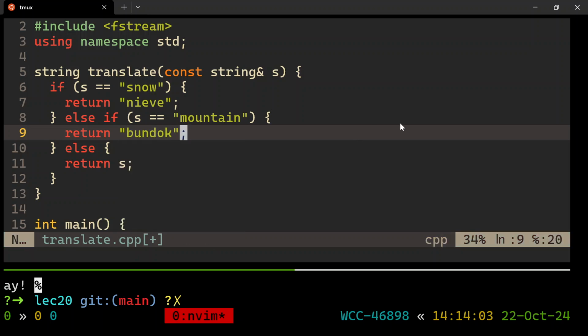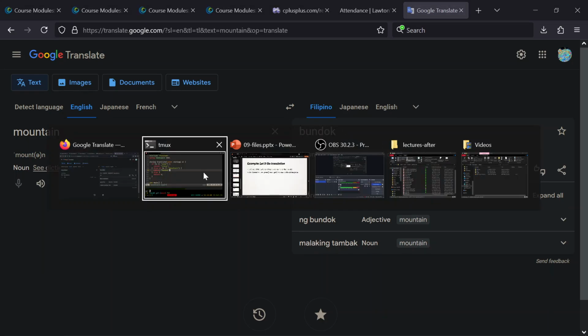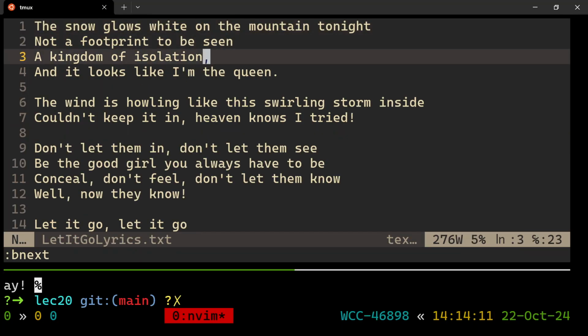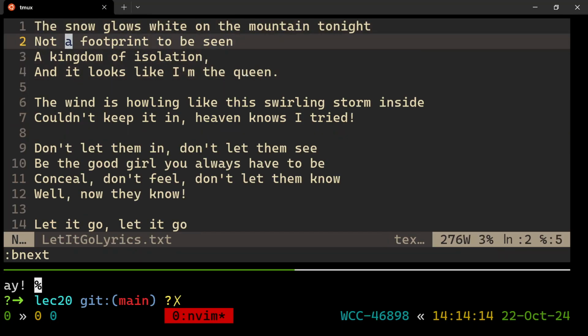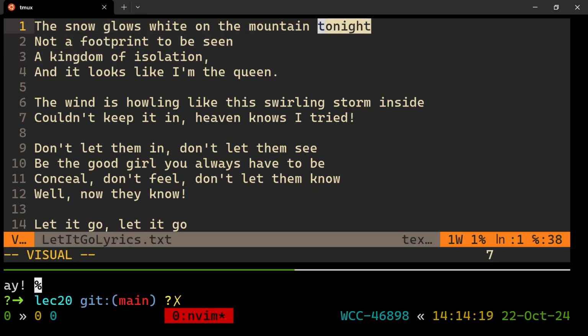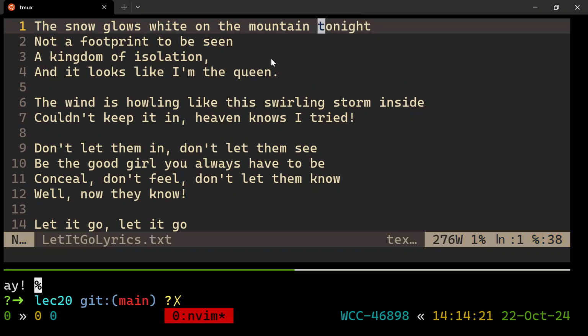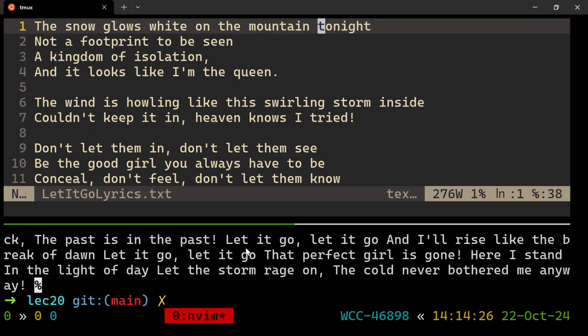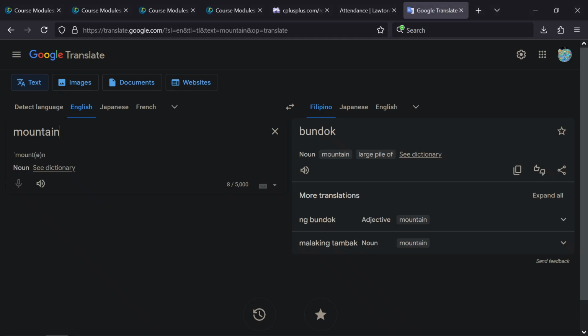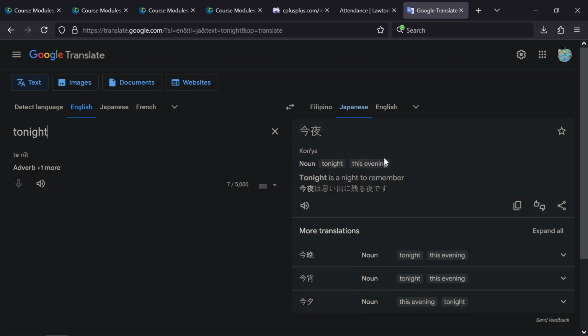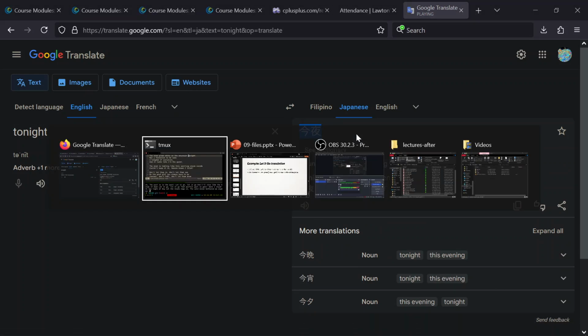Cool. And then just for fun, let's do some language that's not having Latin characters. Let's do like Japanese or Chinese or something. Let's see here. What's another good noun? I guess we can do tonight. What is that? Is it an adverb? I don't even know. Maybe it's its own class of stuff. But let's translate tonight to Japanese or something. That's already in here. So Japanese is konya. Cool. But we can take the entire characters, just like that, tonight.